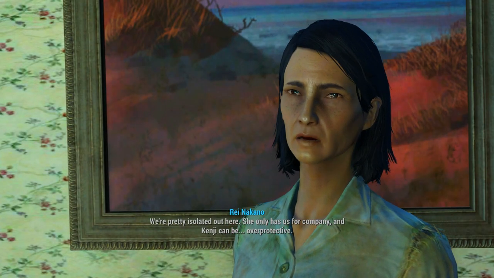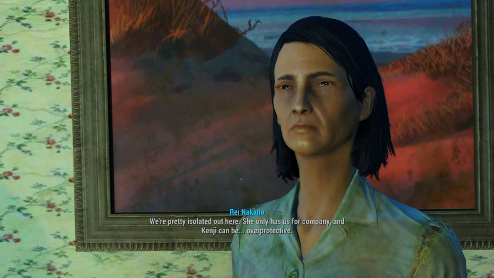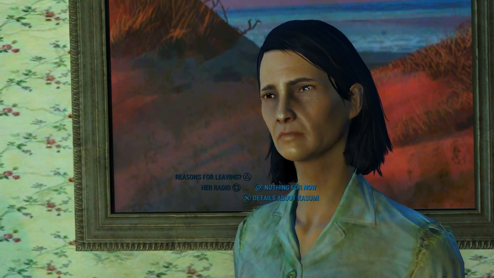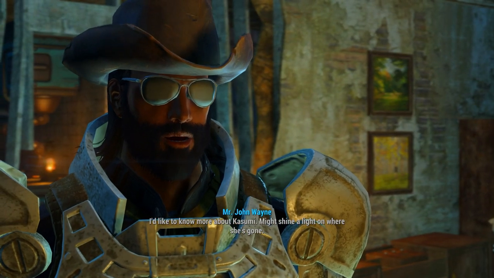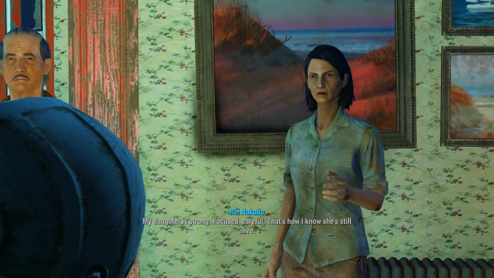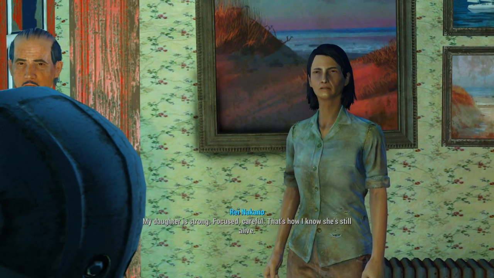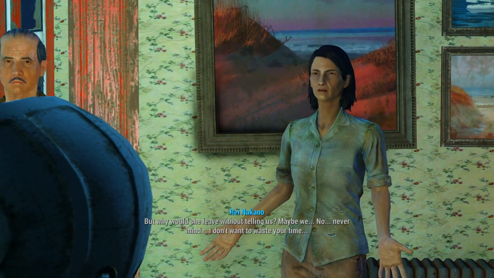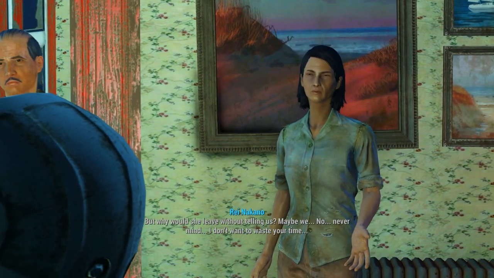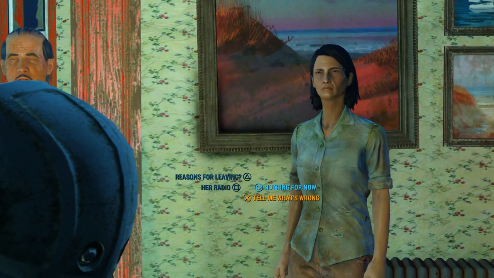We're pretty isolated out here. She only has us for company, and Kenji can be overprotective. I'd like to know more about Kasumi. Might shine a light on where she's gone. My daughter is strong, focused, careful. That's how I know she's still alive. But why would she leave without telling us? Maybe we... No, never mind. I don't want to waste your time.